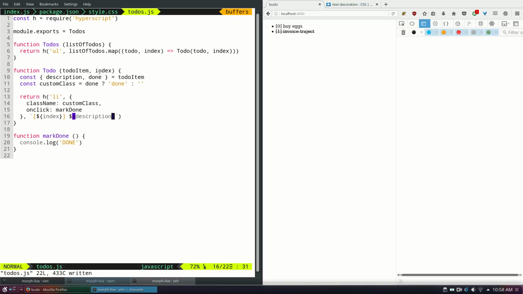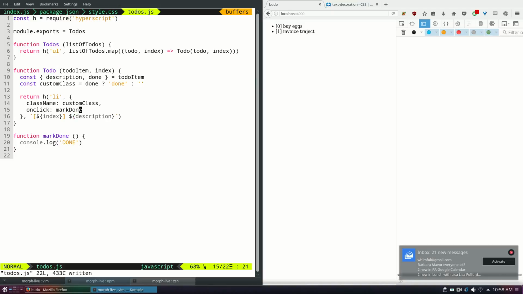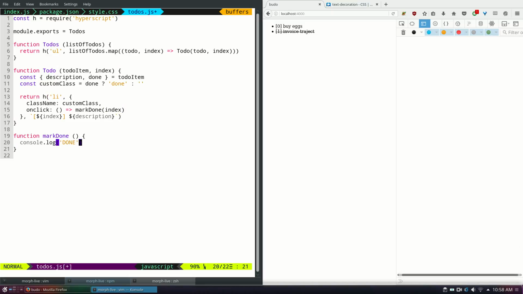And because we've passed the index into the to-do item, we can now say on click, here's a function and I'd like you to mark done the item which has this particular index. So now this takes an index. Cool. So when we click this, it now knows which one we're clicking. So that's pretty cool. Noticed another thing which we could dry up a little bit with our code. This map up here is actually a little bit redundant. It's saying with each of these, for each of the to-do items, take a to-do and an index and pass that to a function. Just call it with to-do and index. You can actually do this.